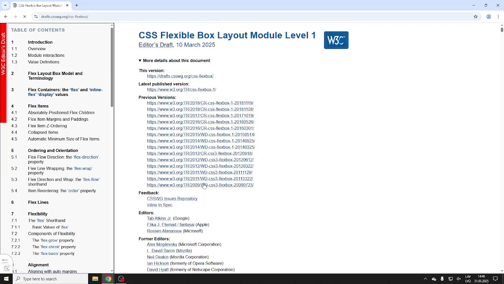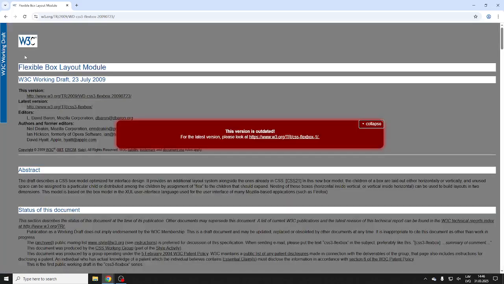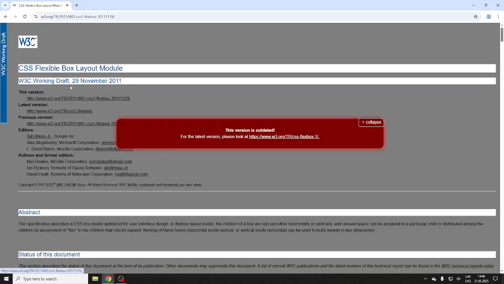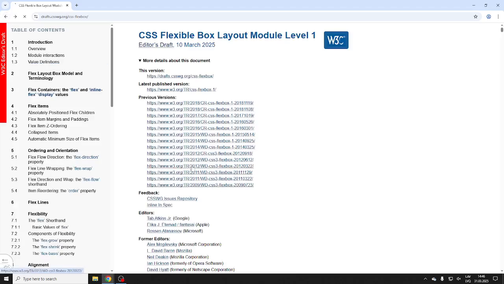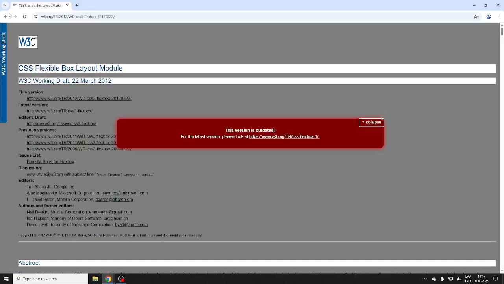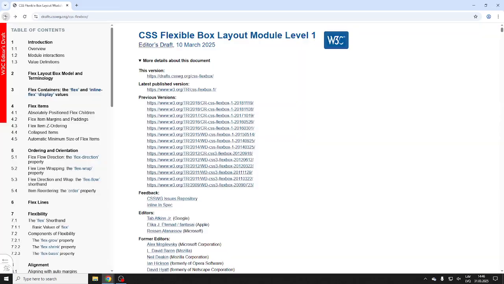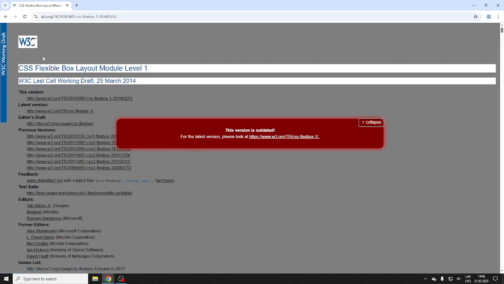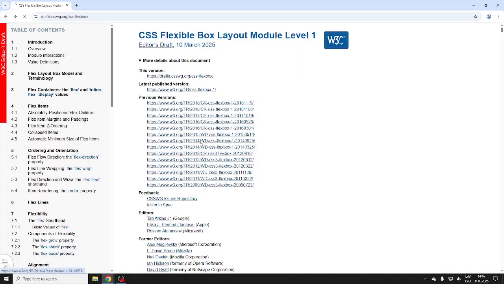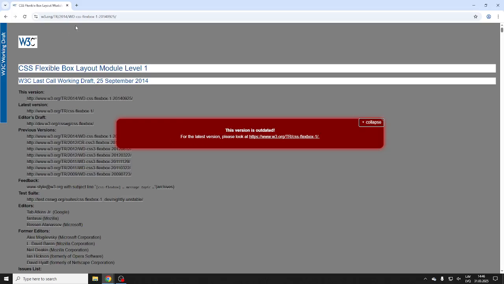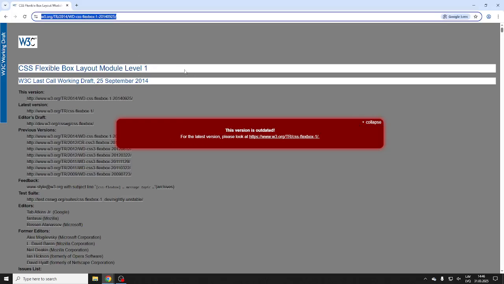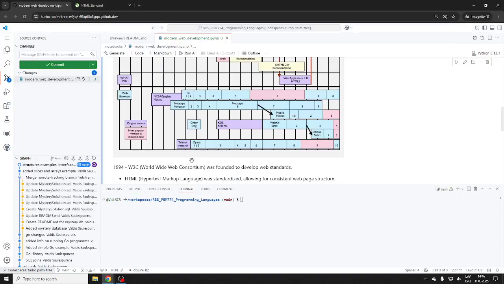Somebody wanted to see 2009 actually. So Flexbox actually was an early working draft. Let's take a look. Still working draft. We want to see when it was introduced. Working draft till 2012. Candidate recommendation, that's good. Now 2014, I guess. Last call, working draft. And finally, this is actually the introduction, 2014.